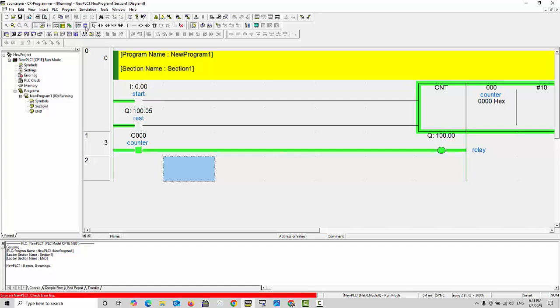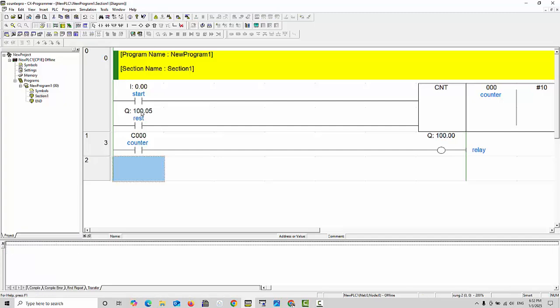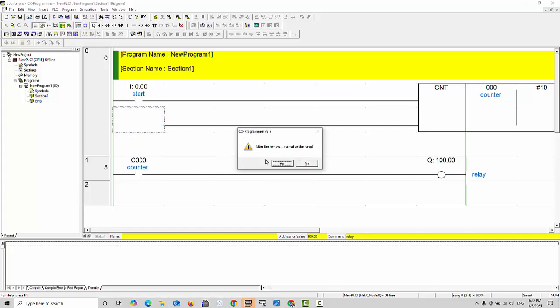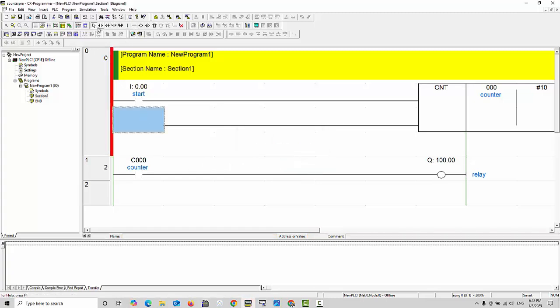We will stop the program, and this reset value we will change. Sorry, we will delete it and put this one again here. Just type I0.0 to be placed.